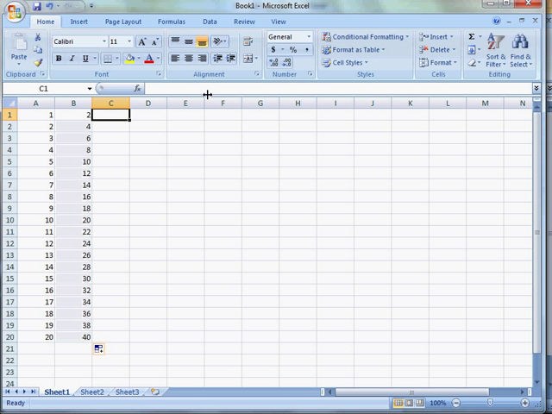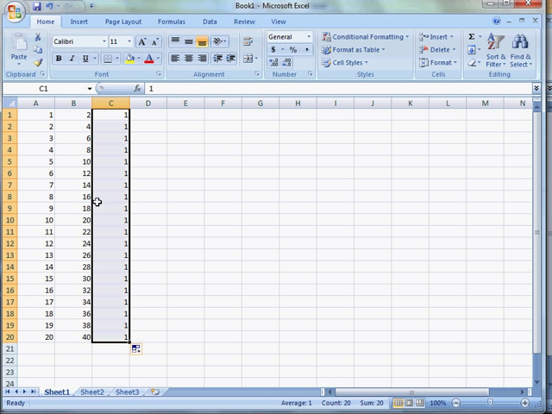To do this, you need at least 2 values. So if I had just a 1 and wanted to make a list of 20, the computer can't figure that out. It's just going to try its best to figure out a pattern, and there's not much of a pattern there.